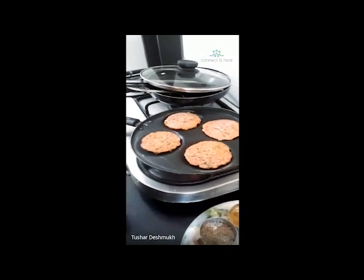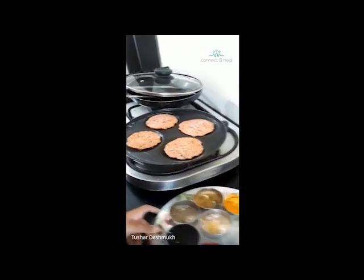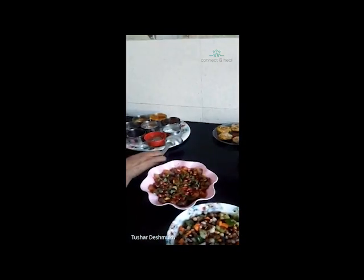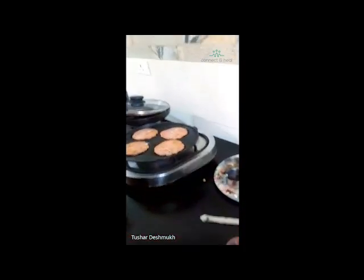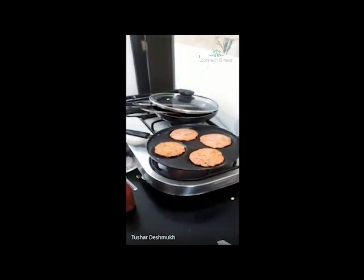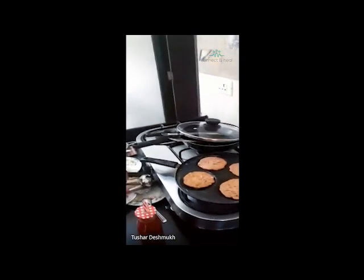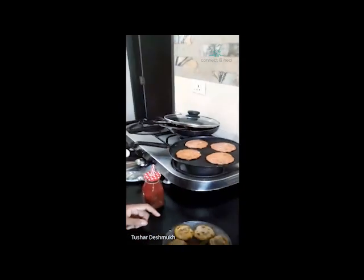Wow, so all these things are getting prepared. I'm just showing you how all these things are getting ready to serve. Masala is going back to its place. Superb. So this masala bowl is here.